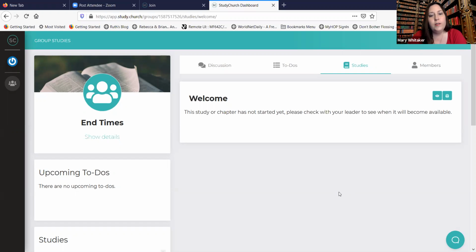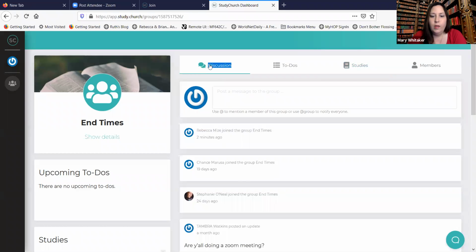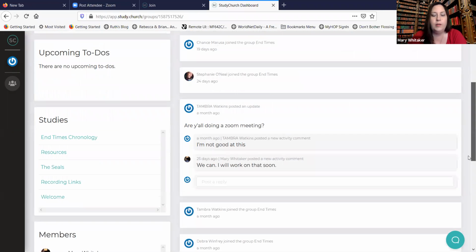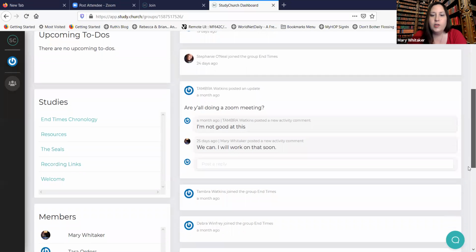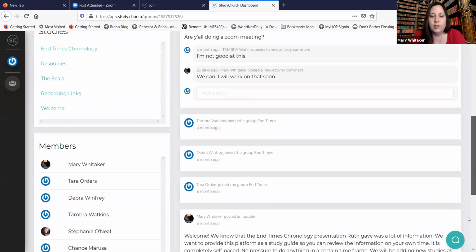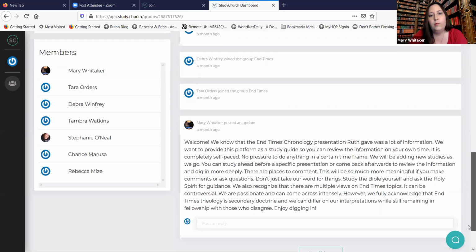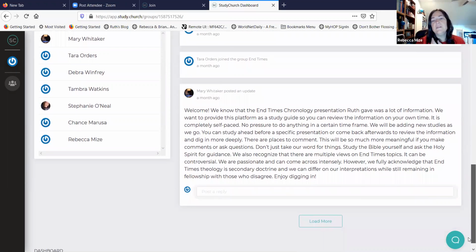Another way, if you look at the top, you see that area that says discussion. Rebecca, if you can click on discussion, it'll take you back to that original page. You can always post a message to the group, but just like in a blog, it's going to scroll down and we won't see it if you keep scrolling down. It tells every time somebody joins, etc. So it's not logistically a great place to put things, because eventually you won't see them anymore because they scroll down. This is your welcome part that you need to put on the welcome screen instead.